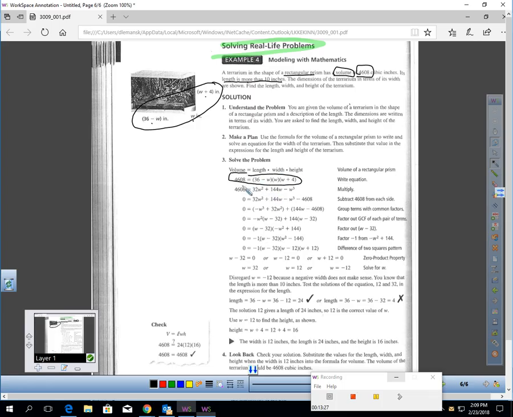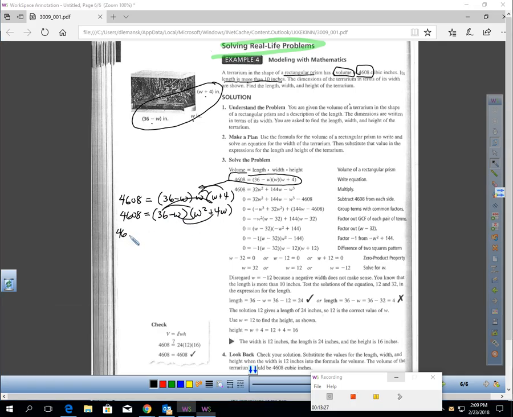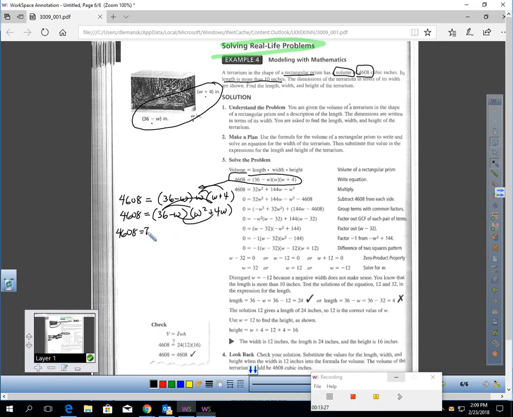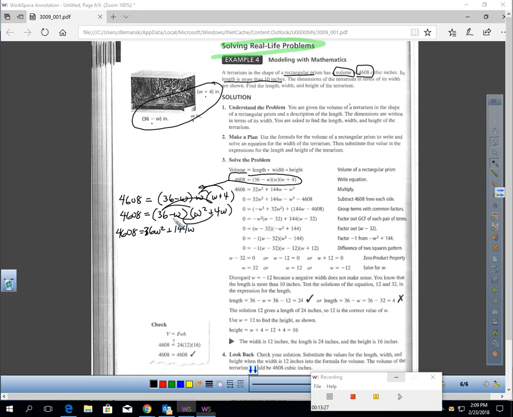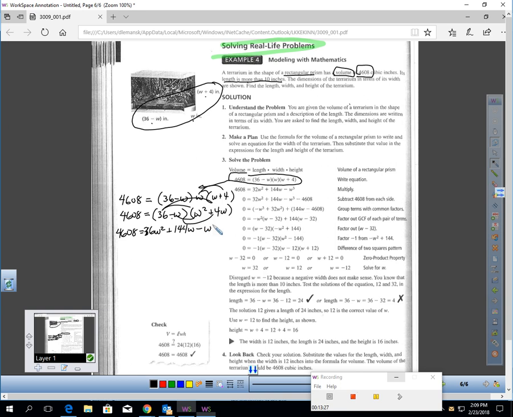Now, we have to work this out, so I better do this here because I've seen people screw this part up before. Okay? So I'm going to multiply these 3 things together. So let's do this times this. So I have 4,608 equals 36 minus W, times W squared plus 4W. And now I have to double distribute. So let's do that. 4,608 equals 36 times W squared is 36W squared. 36 times 4W is 144W. Negative W times W squared is negative W to the third power, and negative W times positive 4W is negative 4W squared. And now I have to combine my like terms and rearrange this in order.